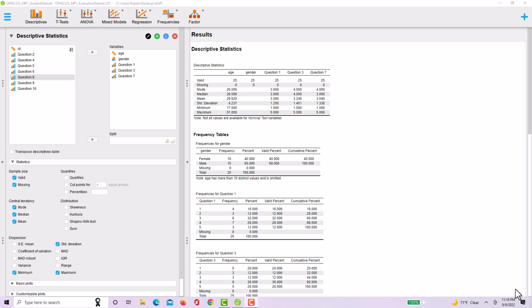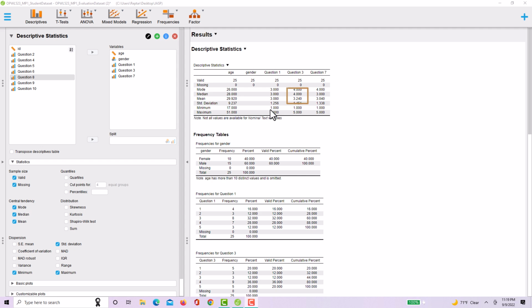For question 1, we find that the mode and median are both 3, the mean is 3.080 and the standard deviation is 1.256. Doing the same for question 3, we see that the mode and the median are both 4.